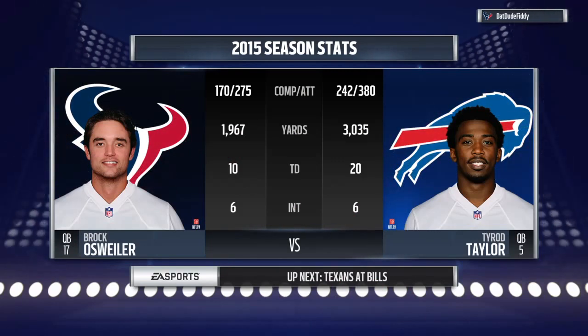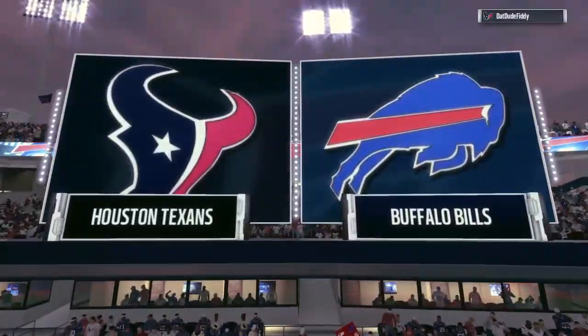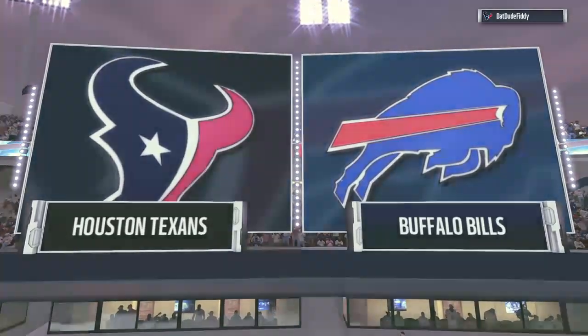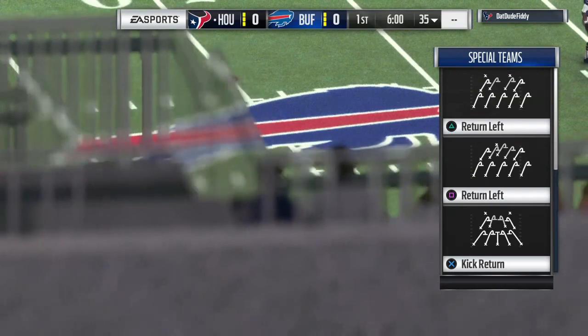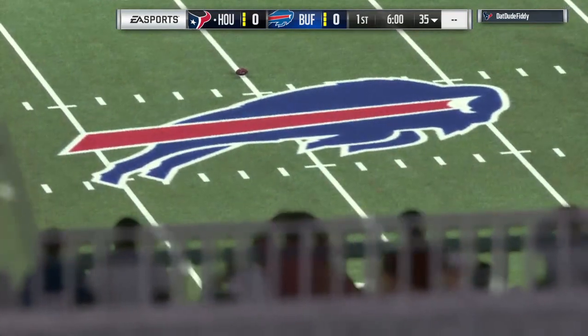I'm Larry Ridley. You're tuned into the NFL on EA Sports. We've got a good one on tap today, and there's going to be two quarterbacks ready to get it done on the gridiron. It's the Texans going up against the Bills. So let's send you up to Orchard Park, New York. Standing by, Brandon Godden and Charles Davis.